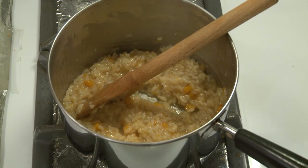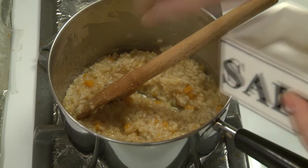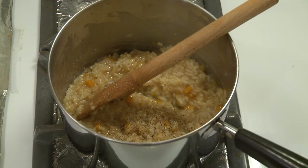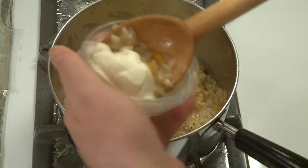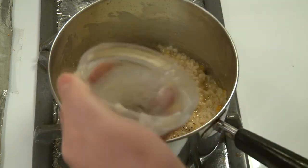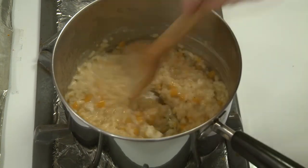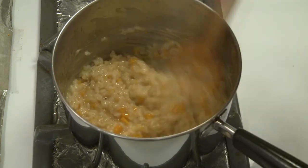I need to adjust for salt and pepper here. So I'm going to put a pinch of salt in there. Grind some pepper in there. And then this is mascarpone cheese. And this is actually my homemade mascarpone. I have on my website and on YouTube a procedure, a recipe for making mascarpone.